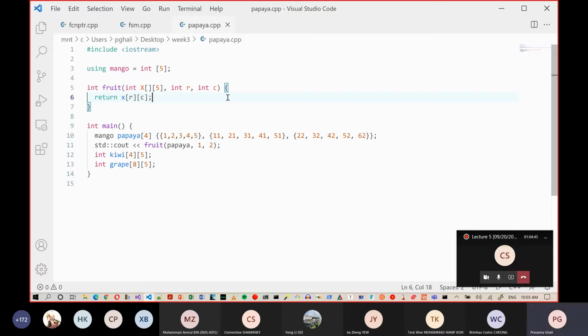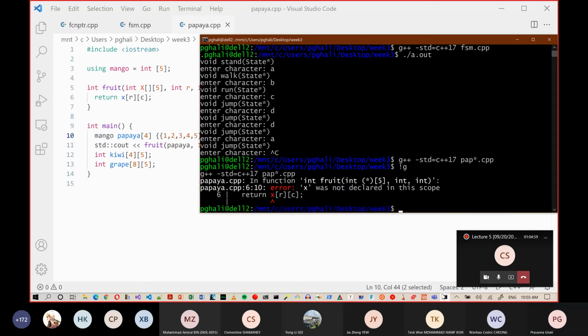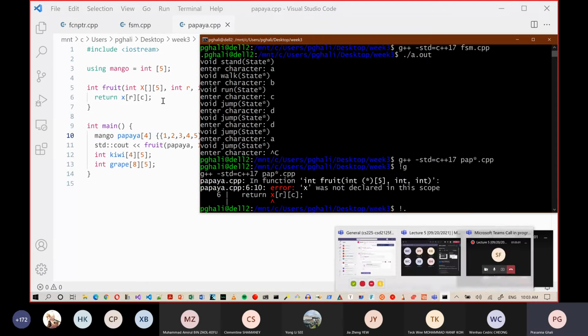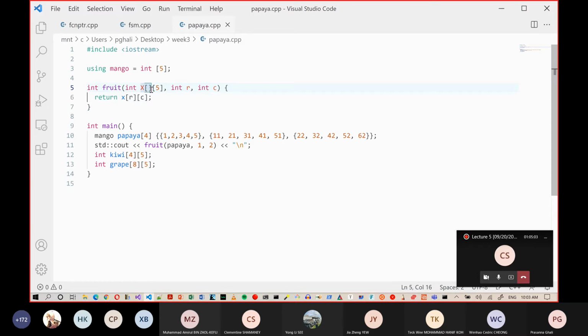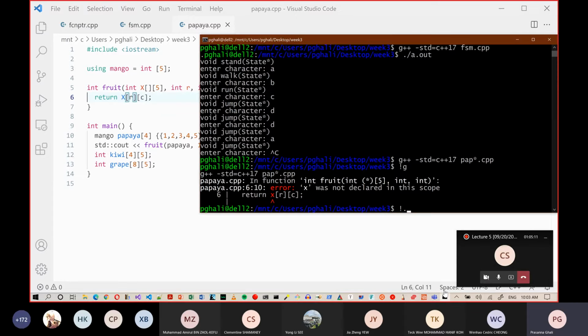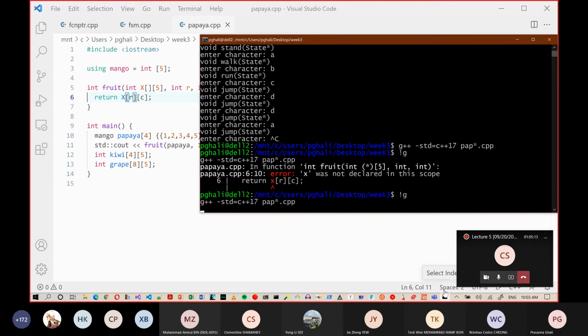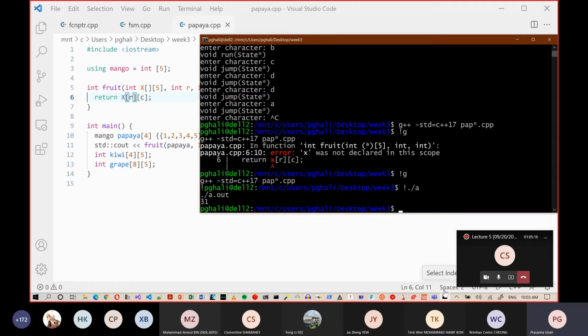What we are doing here is syntactic sugarcoating, and the compiler will print 0, 1, 2, 31. Poor choice of parameter names, but I gotta live with that. Okay, 31.